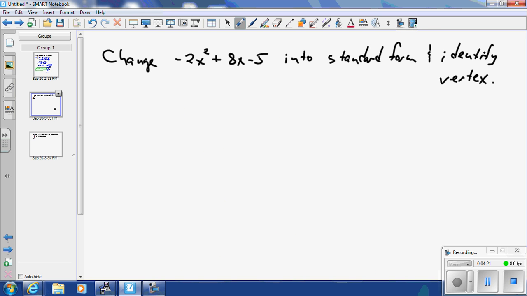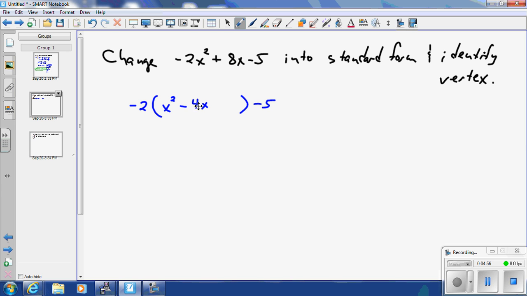I wanted to point something out earlier that I did not point out, so I'm going to do another one of these problems where we convert this into standard form and we identify the vertex. So to go through that process one more time, I meant to put f of x in front of there, but anyways, we'll take the -2 and we're going to factor it out of the x squared plus 8x. So that's going to make this a minus 4x. I leave the blank spot like we did before, and -5 goes out here. If I were to distribute this back through, it would take me right back to here.